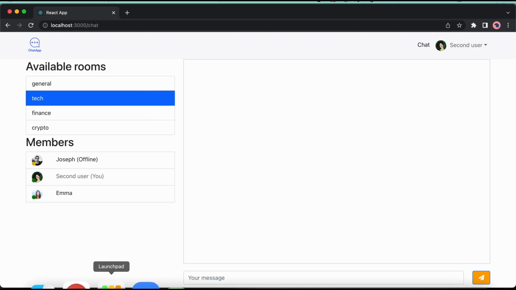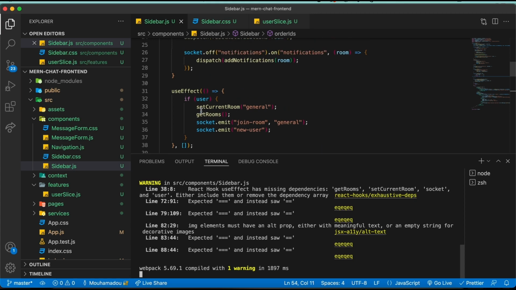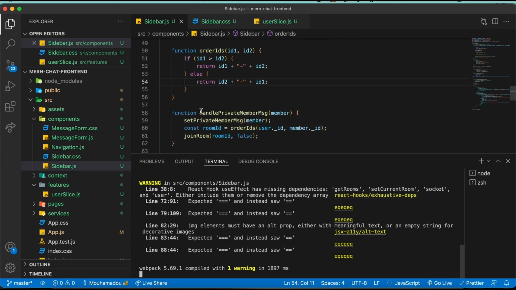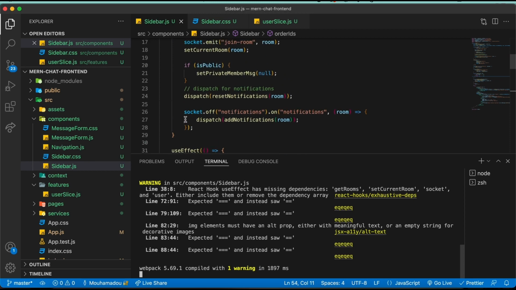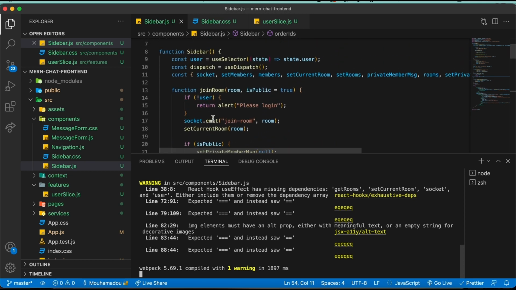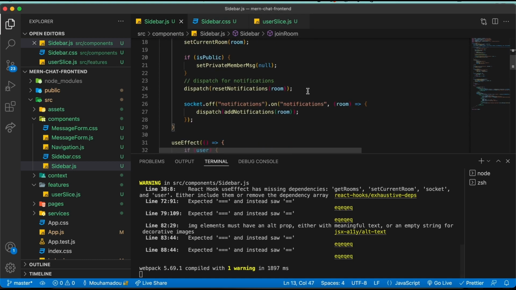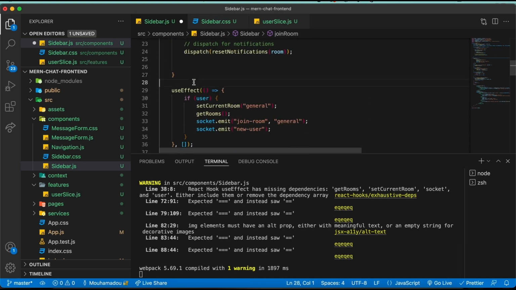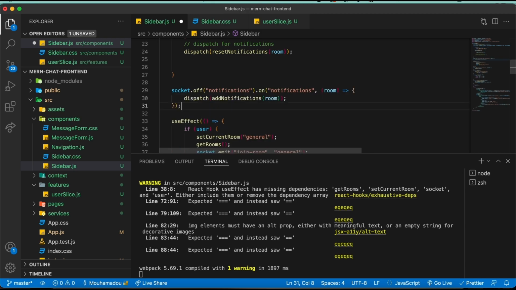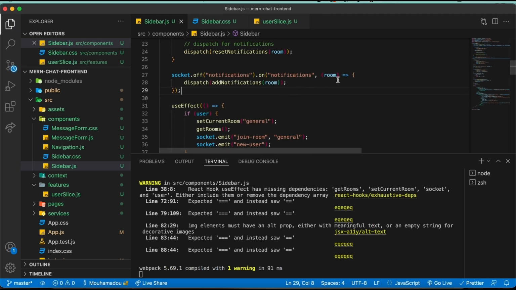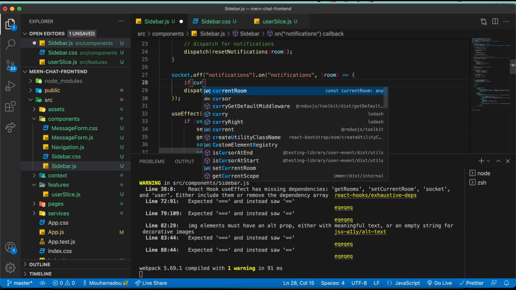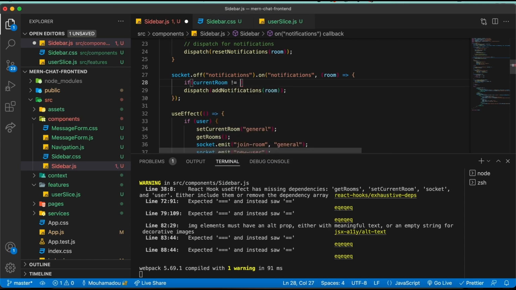So for that, I'm going to open the sidebar, and we put here this socket of notifications inside the join room. So we'll actually put it outside. So let's just cut it out from here, and let's paste it here. So it's outside, and we'll dispatch notifications only if the current room is not that room.